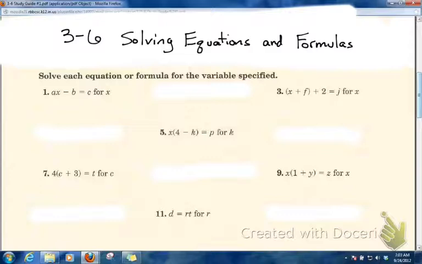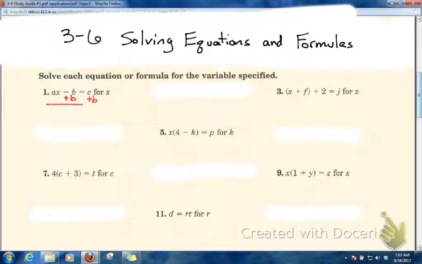So, in example number 1 here, we're solving 4x. So the first thing I'm going to do is locate my x and decide what is happening to my x. Well, you can see in this problem that the first thing that's happening to the x is that it's being multiplied by a, and then it is being subtracted by b. So again, you're going to undo what's happening to your variable, working backwards or in the reverse order. So since the last thing that was happening to x was that it was being subtracted by b, the first thing you will do is to add b to both sides.